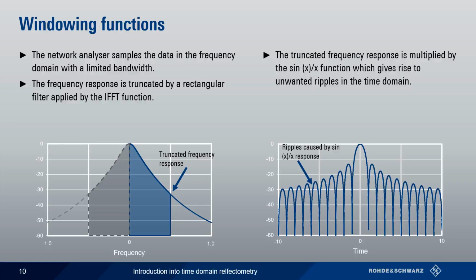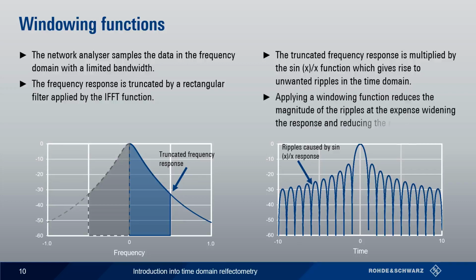Now, we can remove these ripples, or at least try and mitigate them, by using a windowing function. And there are many different types of windowing filters available on network analyzers, but we're just going to use the standard one here, which is the Hanning window. And we can see that this has reduced those ripples, but at the consequence of widening up the frequency response. So the effect of applying the window has made our measurement better in terms of these ripples either side of the response, but it's widened up the response so that now our resolution has been compromised a little bit.